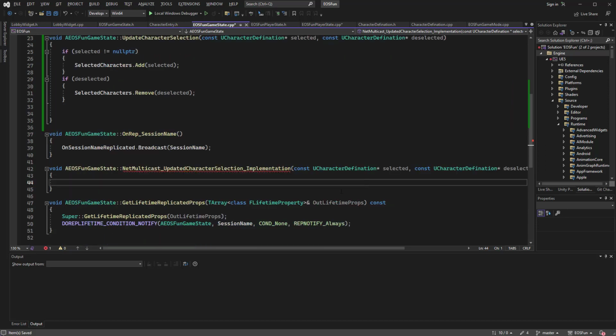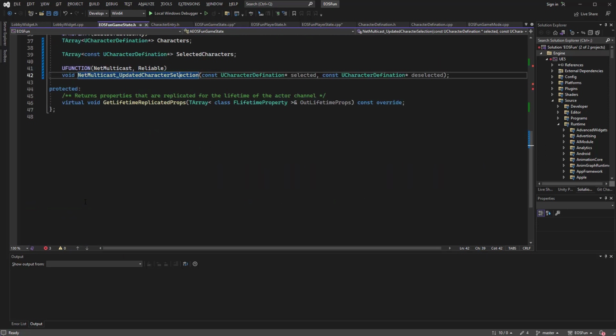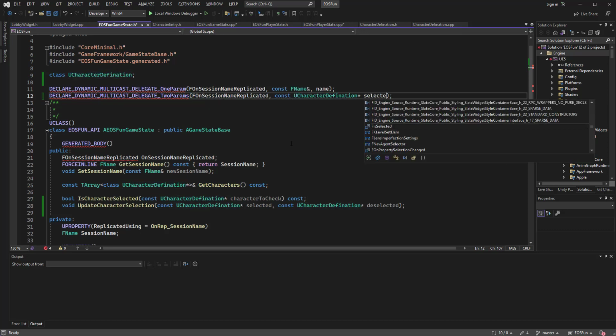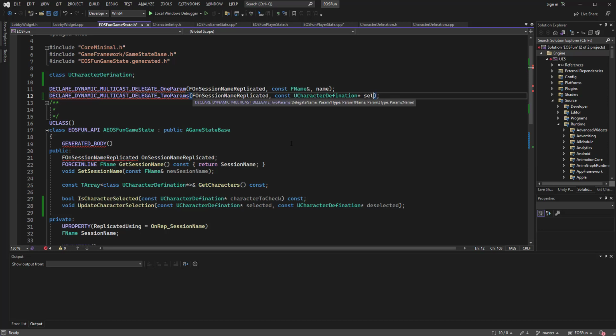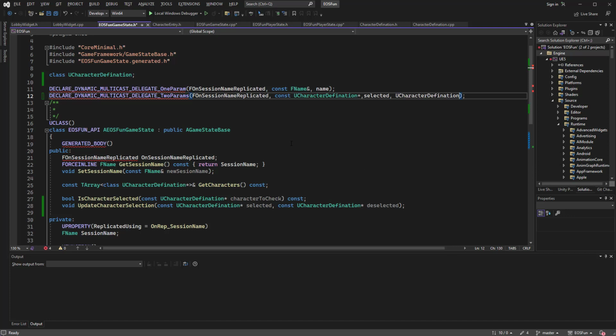Alrighty, and then we just need to broadcast out with these two. Okay, so let's create another delegate declaration, and that's going to be two params. And then this one will take const UCharacterDefinition selected and then another one that's deselected.